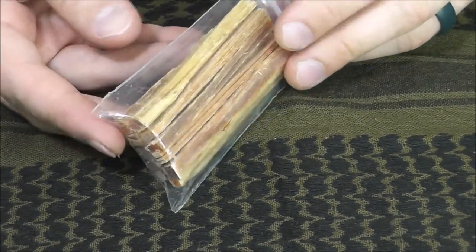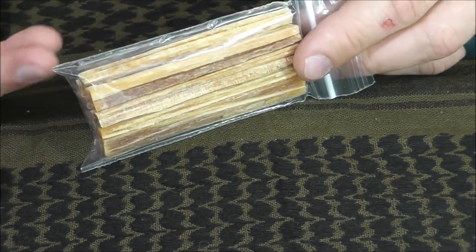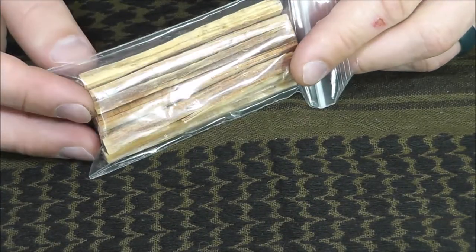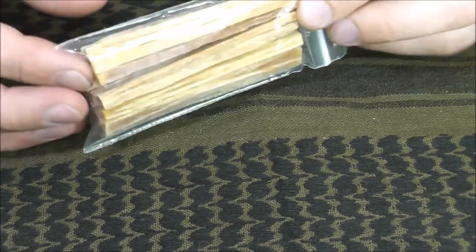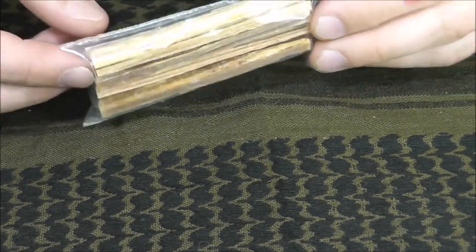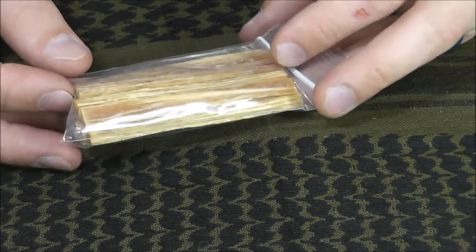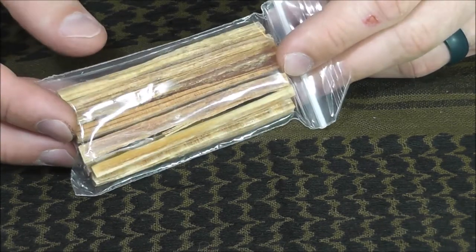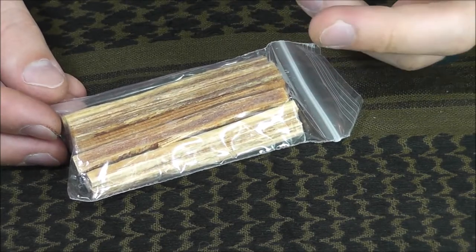We've also got one ounce of fatwood sticks. If you've seen my other videos, you know I'm a big fan of fatwood. Essentially, it is the heartwood of a tree — often harvested from tree stumps or the base of large branches — where sap tends to settle and gets really condensed. You'll notice fatwood because it has a dark orange color and a distinctive tree-sappy smell. Because it has so much sap and is so dense, it ignites very easily, burns very hot, and burns longer. As long as you can get a small flame going, a couple sticks of this will really extend that burn.